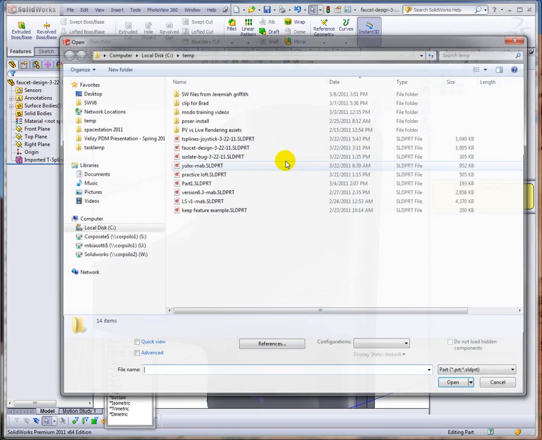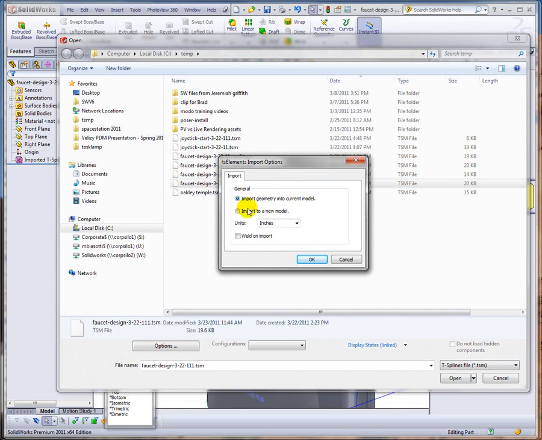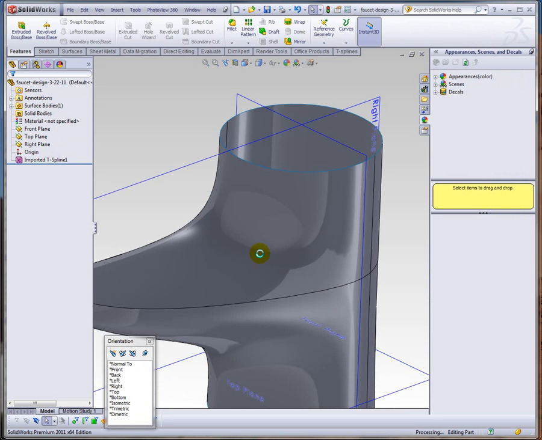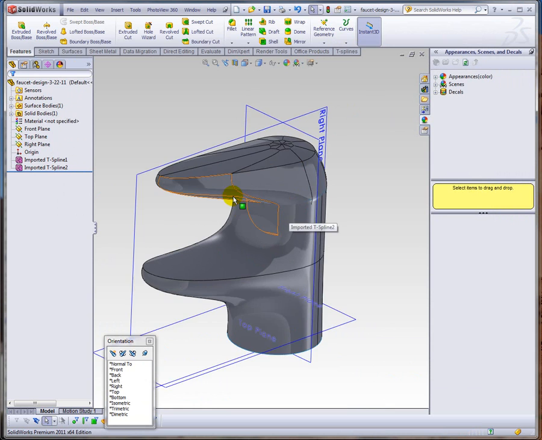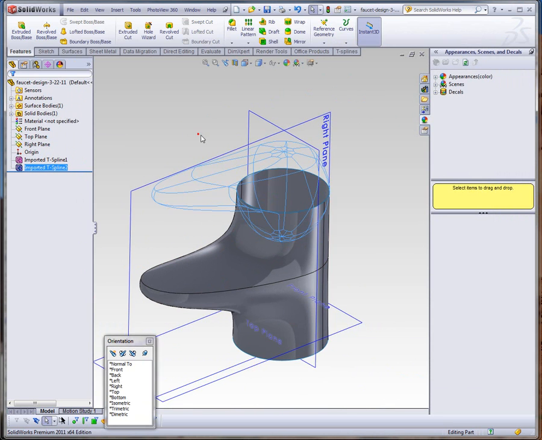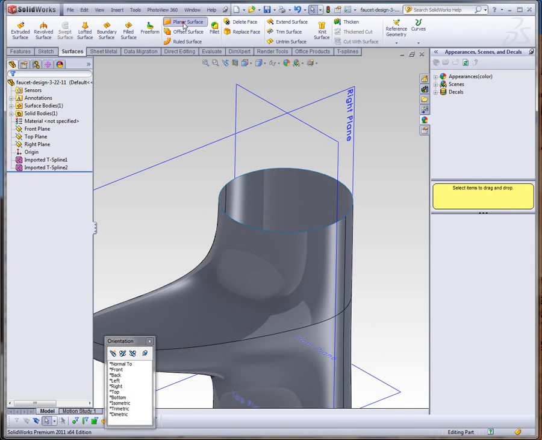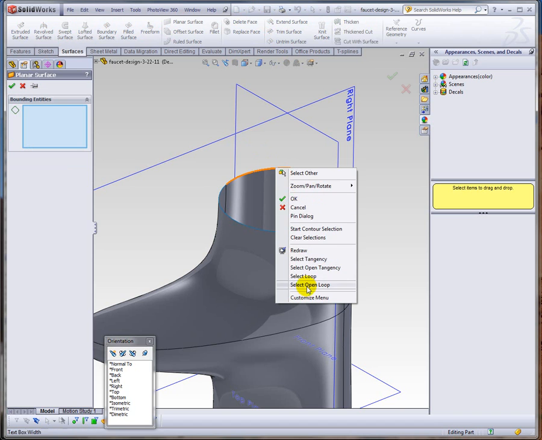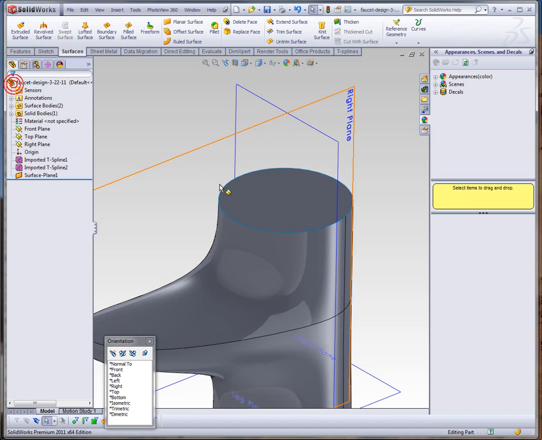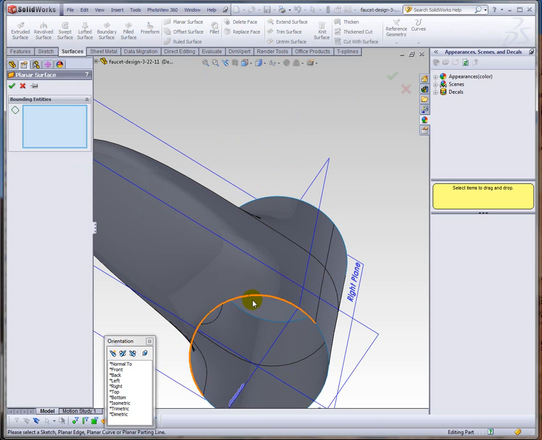So while we're here, let's go ahead and load the handle also. And let's make sure it comes into the same current file in inches. There we go. So let's hide the handle for the time being, and let's make this solid again. We can do that really easily, as I said, by using planar face, selecting open loop, doing the same on the bottom here, open loop.